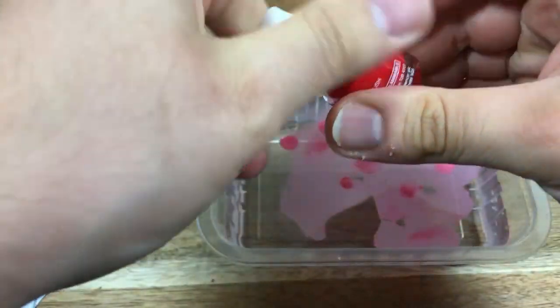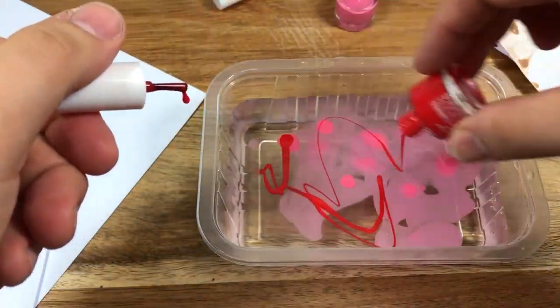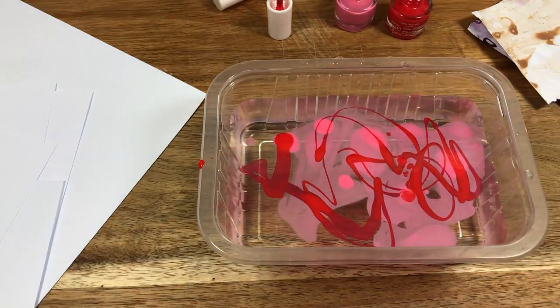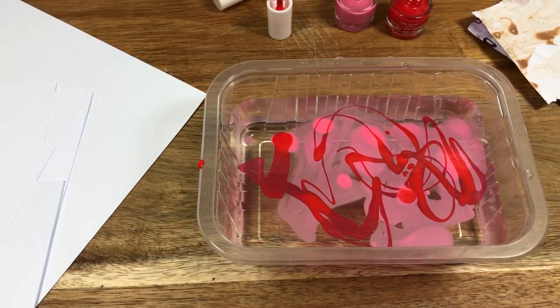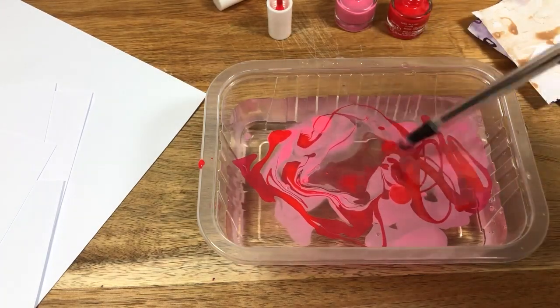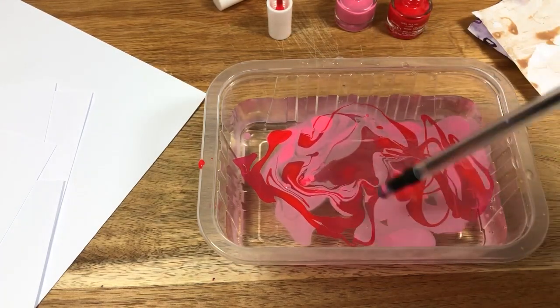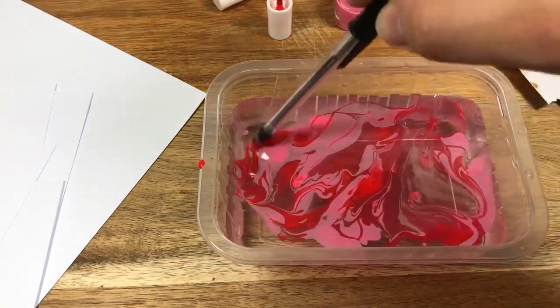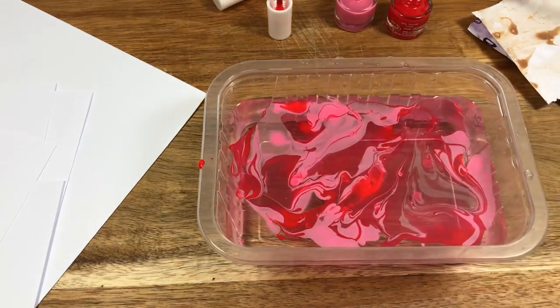Red. Okay, now what you can do as well, oops, I dropped my pen. So you can separate them like that with a pen or a toothpick or whatever. You see, you create stuff like that.